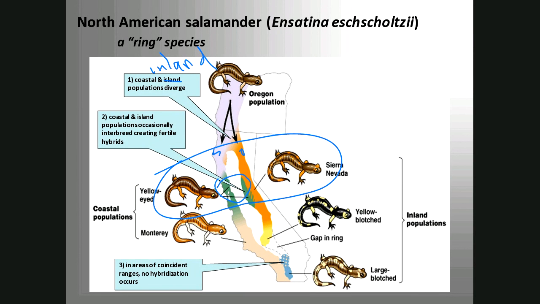They make fertile offspring. Go back to your definition. What makes a species a species? These guys are producing fertile hybrids, fertile offspring. So think again. If you're producing fertile offspring, are you the same species or different species? Never mind all the exceptions that we talked about with the horse and the donkey, but in general, yes, since they can produce fertile hybrids, they're the same species.